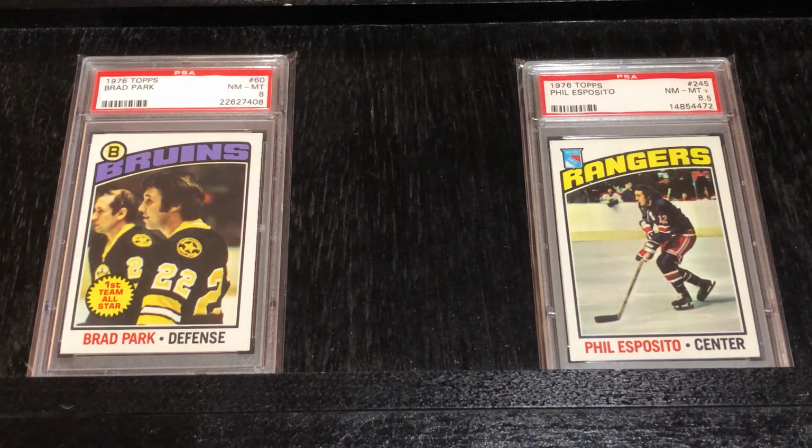I thought I'd finish up with some hockey. I want to highlight a big trade that I wanted to have represented in my collection, one of the biggest trades in NHL history. It occurred in 1975 when the New York Rangers were cleaning house, and they had lost in the semifinal round playoffs to the Philadelphia Flyers in 1974. Then they inexplicably lost a first-round matchup with the neighboring New York Islanders in 1975. So management decided to clean house. They got rid of a lot of their good players.